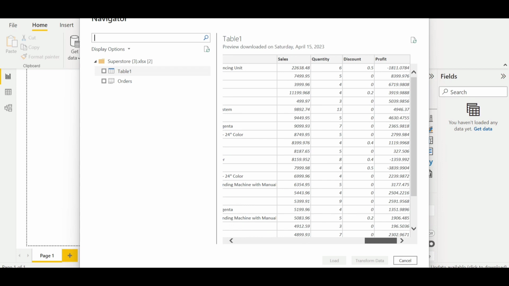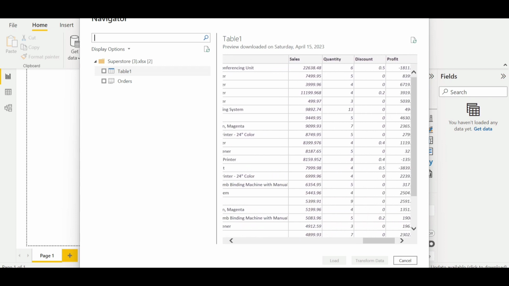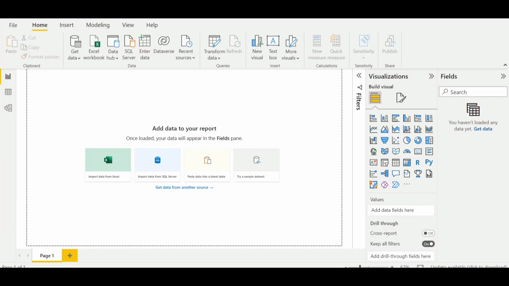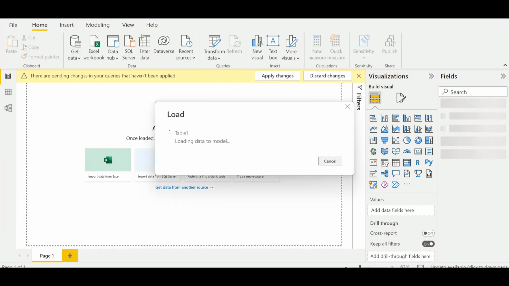These are the columns: sales, quantity, profit. Right. So these are the columns. So if I click here, either I can go to transform data or simply load the data.